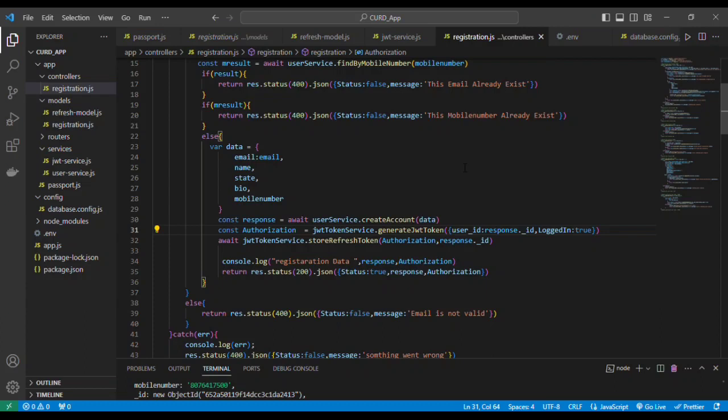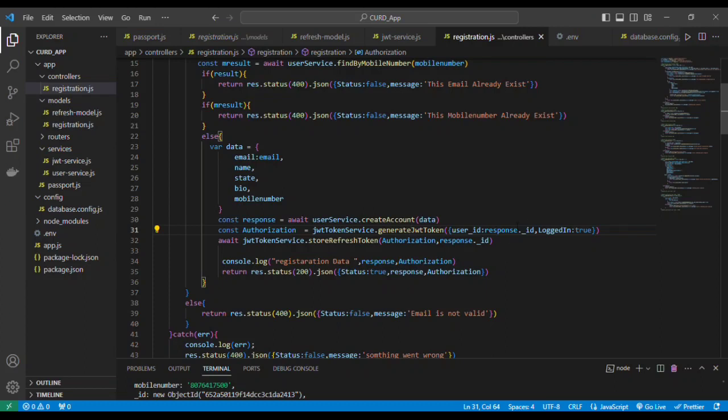Next is using our JWT token service and store refresh, which is for if that user account is already there and we update, then we create one new JWT token, and for that we have to use the refresh token.